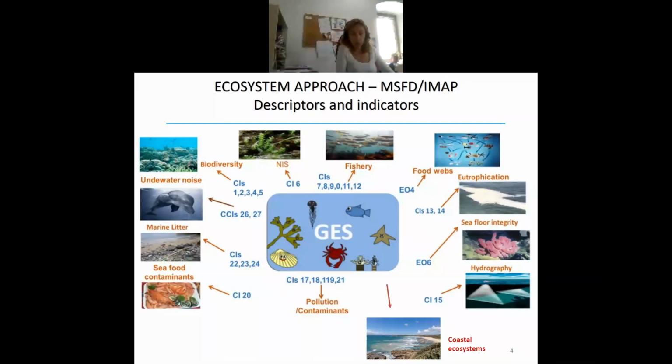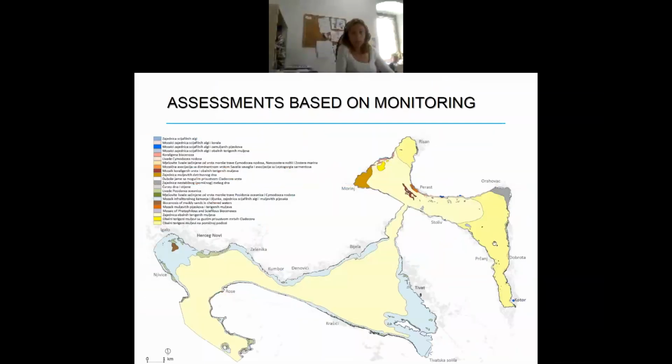If you can show the next slide. For example, one of the information required is the distribution of habitats. So obviously this is one of the easy ones. Once you have the distribution of habitats, maybe you can do some assessments and evaluation of the levels of priority and the values of different habitats in the sea. Next slide.